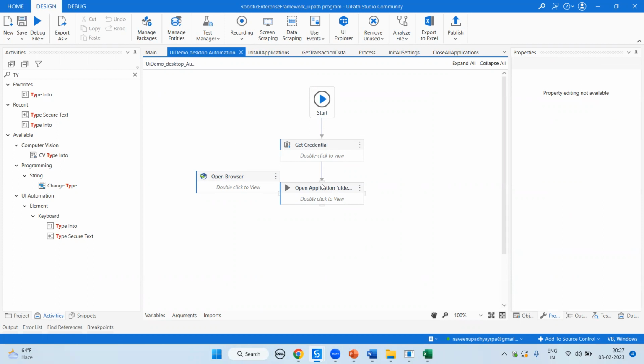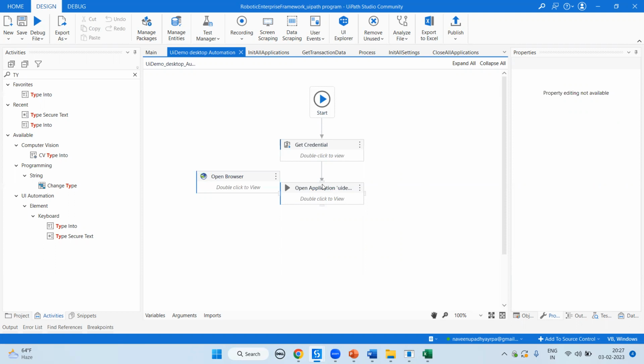And again, I'm telling you right now, in any company, if the project requirement is only sequence or flowchart, you don't have to go for REFramework. REFramework is the toughest, and that is for framework. Not every company goes for REFramework. If the client says yes, we'll go for REFramework, 100% we will go for it. But for normal automation, don't try to go for REFramework. If it has logical, conditional, multiple things, then we have to go for REFramework.